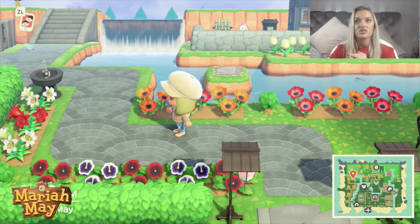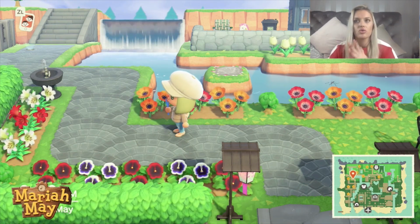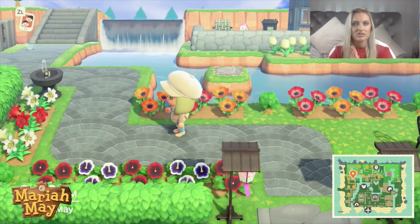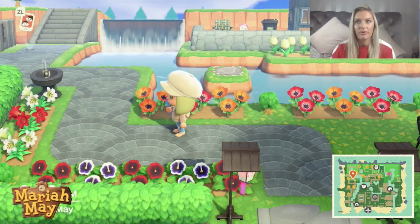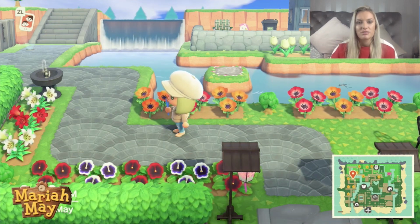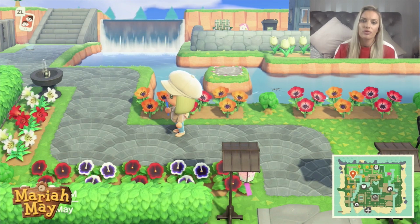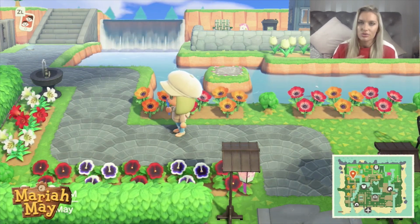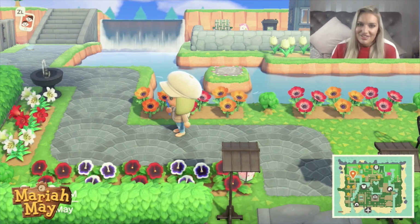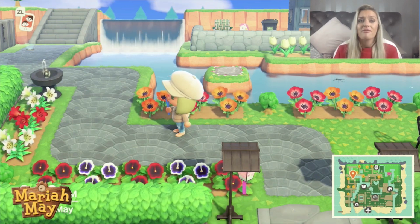But with the addition of these different bushes, you can add so much colour to your island. You can organise areas, but it doesn't look sectioned off. It's still accessible. Particularly for me, I've combined bushes with the flower beds because you can walk through the flower bed. I know you shouldn't, but you can, so unlike a fence, you can quickly get from A to B, which is an awesome little trick that I like about having the hedges and the bushes. But yeah, I'm very, very happy.